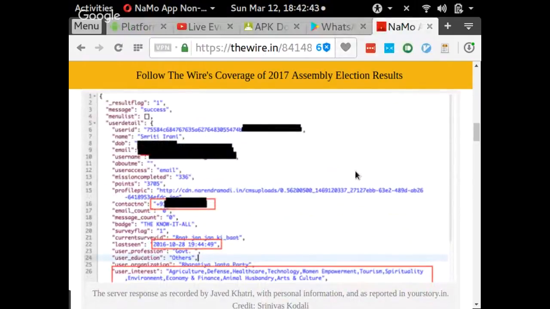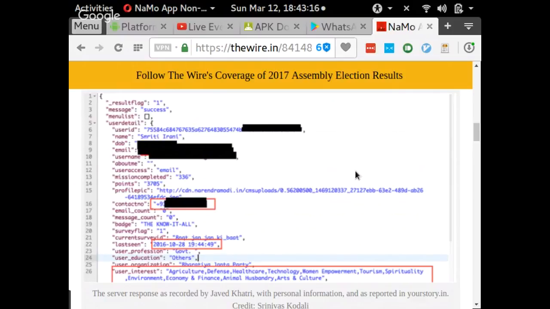a publication called Your Story. I believe you are aware of it. Your Story is a startup news, online news media organization which writes about startups. They just ran a story while the security issue was public, saying that the Prime Minister's app basically gives out contact numbers, date of birth, email IDs, usernames of every individual who is on the app.